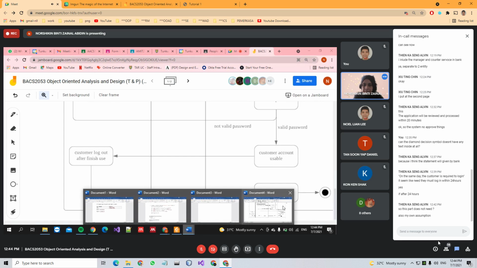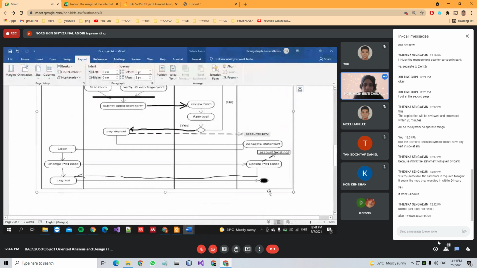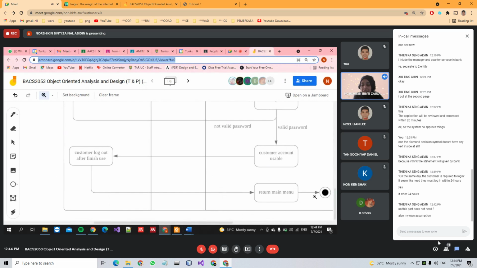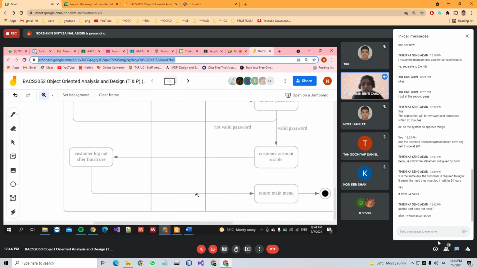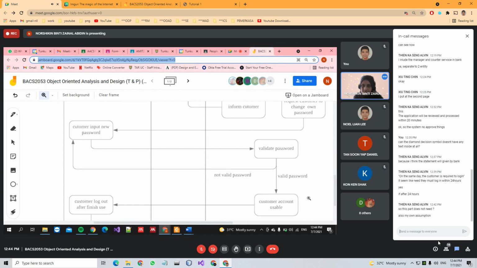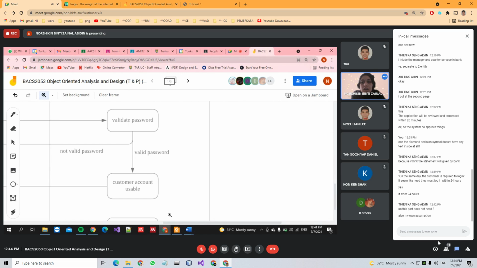Is it correct? No, the process ended at the system. So your process ends here. I think you just need to cut out this part. After they key in the password, the user needs to log out, and then the process will end here.